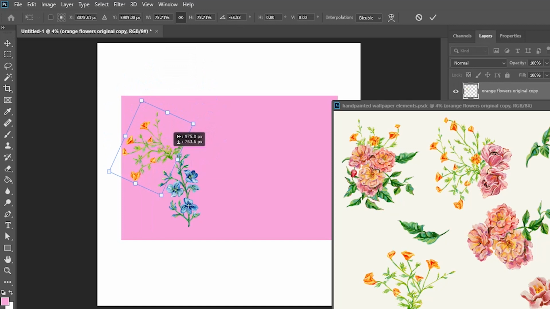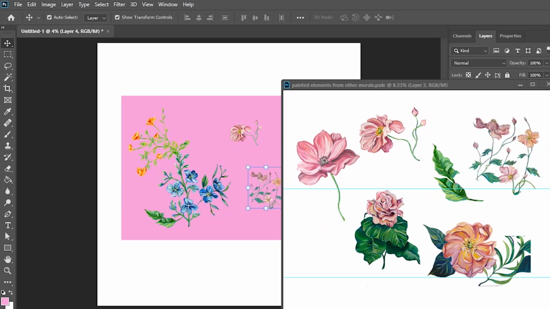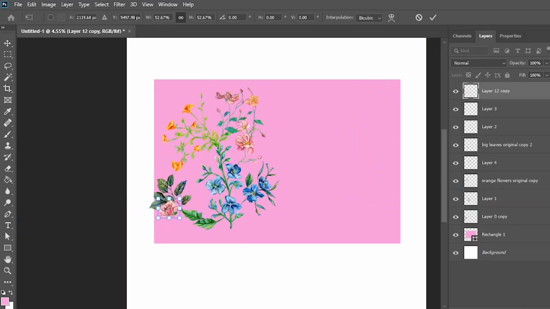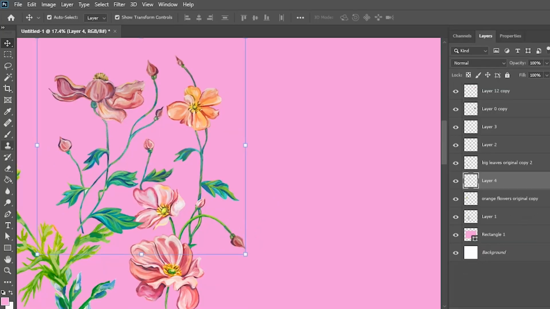I can add a bunch of other motifs that I've previously created, other paintings that I've done that are already ready to be layered to make my new digital print. I can alter motifs. Here I'm going to add a bud to an empty stem. I'm going to circle the bud that I wish to duplicate with the lasso tool and press Ctrl+J. Then I have a second bud that I can move as I wish.